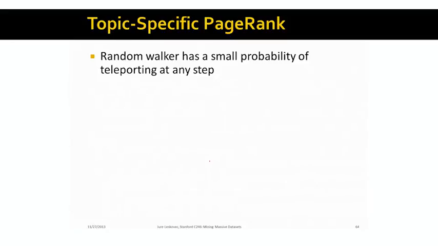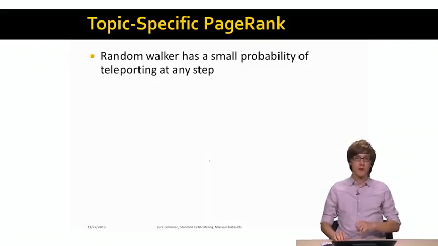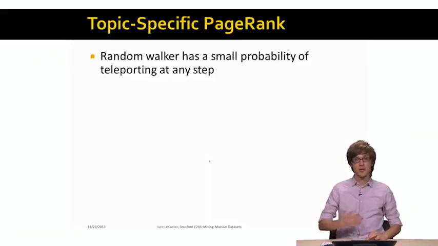The way we will achieve this is to do a small but very clever trick to the PageRank formulation. So let's think of what we have so far. So far, we talked about the random walker that with a very small probability can teleport from one page to any other page in the web. And we made the assumption that this teleportation, of where the random walker will land, is uniformly at random at any other web page.